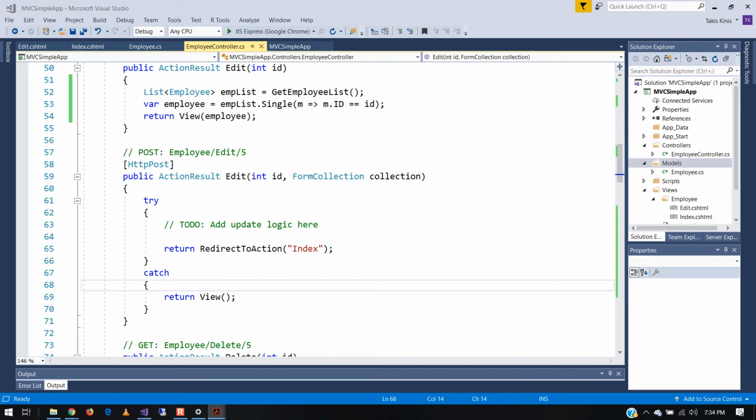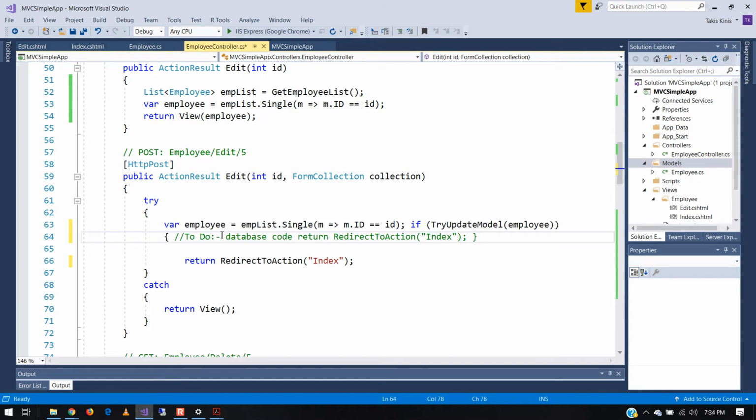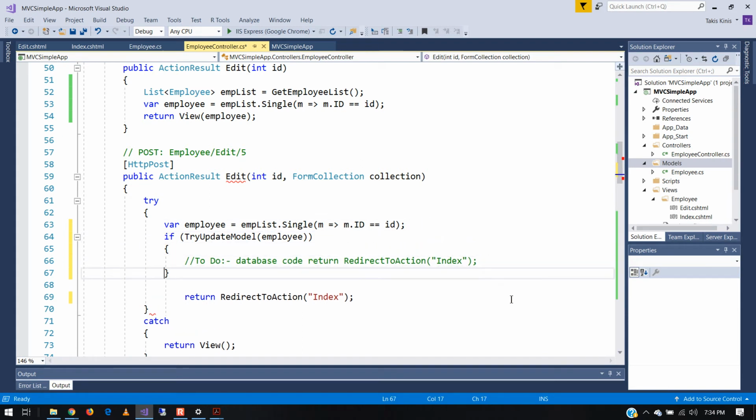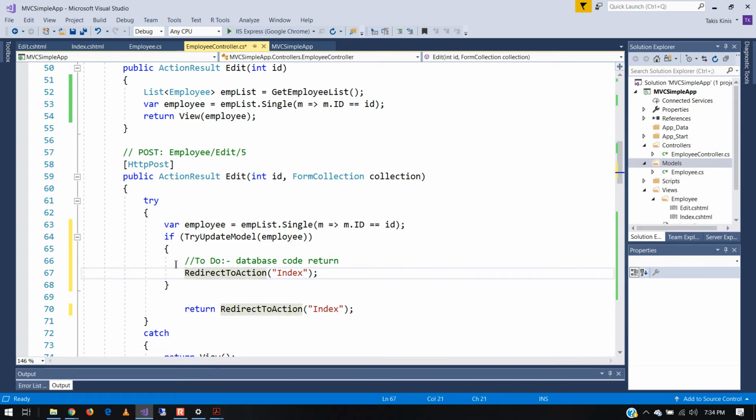So I'm going to grab the code from the PDF and paste it in. And yeah, you do need to put the logic here. So notice how they tell you got to put your logic in. So I'm going to paste that in. And then I'm going to try to match the format of the book. So the book is formatting it like this. And then I want you to notice that these are on separate lines.